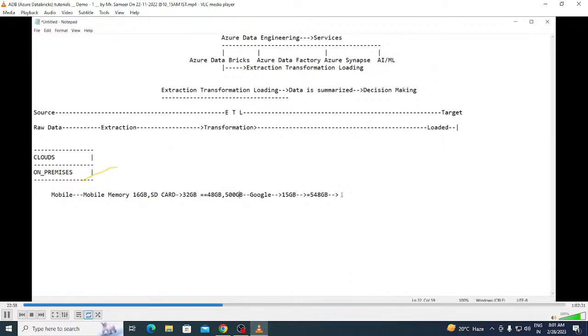Yes, exactly. Very good. So the 500 GB you can recollect by just using the synchronize option. You can log in with your mail ID, enter the password, and in the same way, recollect it. But what about the 48 GB? The 48 GB memory is lost with the mobile phone because this memory is called physical memory. Am I right? So I cannot recollect it, whereas the data stored on Google Drive can be recollected.